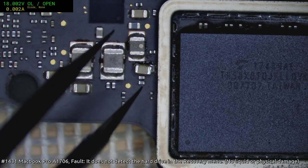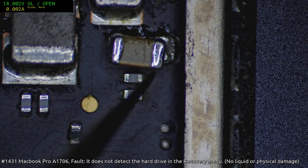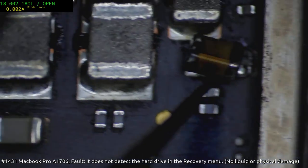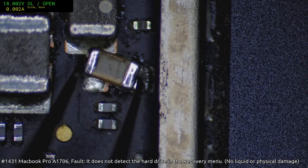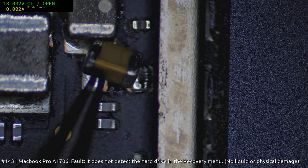Yep, there it is. I'm seeing a lot of them crack like that. That sort of fatigue line straight across. You can see very distinctly there how it's delaminated. The two-tone really gives it away.